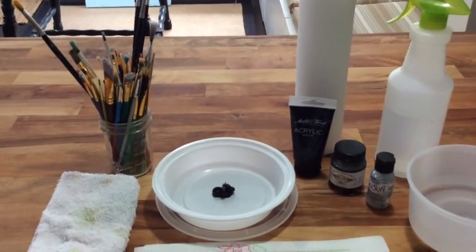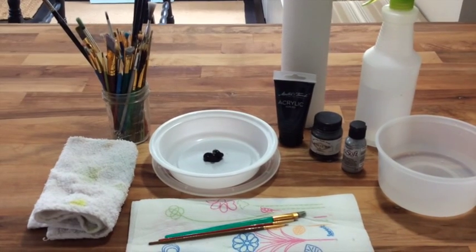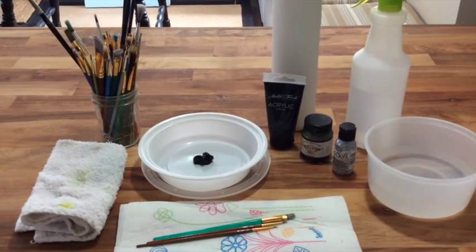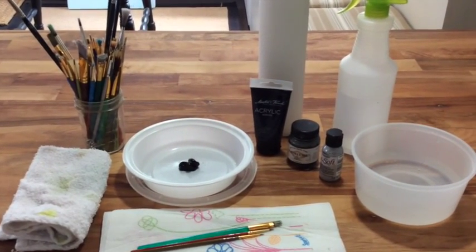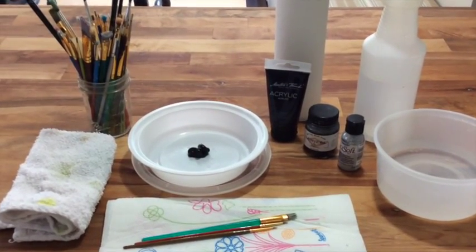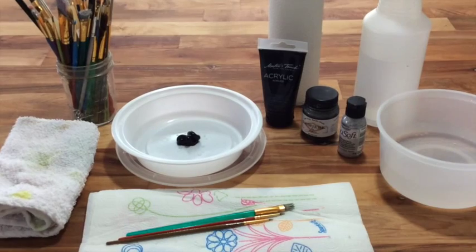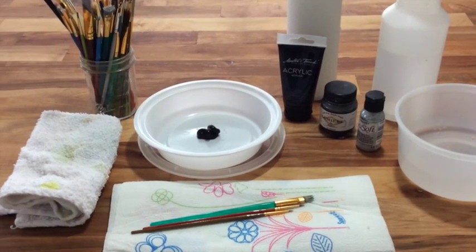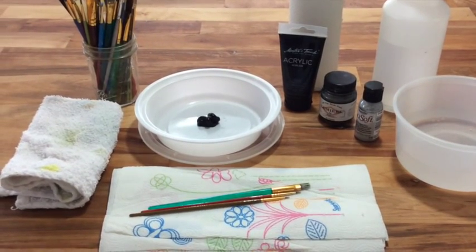They actually come in handy with fish rubbings, because if you're using real fish, you'll have times where the fish is slimier and dirtier, and you need a brush that you can really clean. For paints, I like to use regular old acrylic paint, thinned down, sometimes fabric paint — they have some really good fabric paints with metallics or pearls in them — and airbrush paint is good too. Airbrush or fabric paints work because they're thinner than regular acrylic paint, and you want the paint to be the consistency of an ink, because that's what they originally used to make Gyotakus.